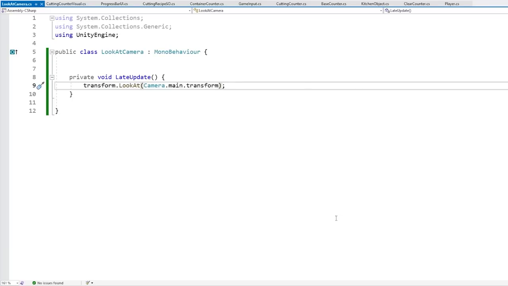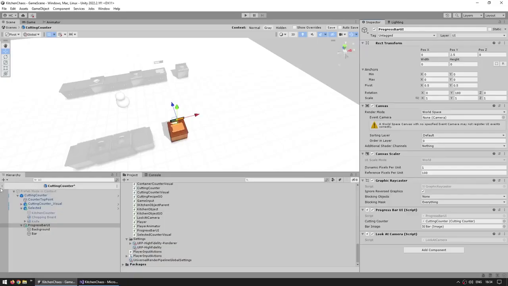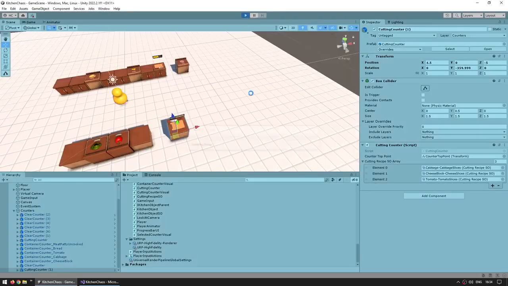Also, by the way, one quick note here. In some older tutorials, you might see people telling you not to use Camera.main. The reason for that is because this field did not used to be cached. So every time you use this, it would cycle through every single game object in the scene until it found the main camera, so that was obviously really bad for performance. But nowadays this field is cached by default on the Unity backend, so you no longer need to cache it yourself. Accessing it directly just like this is now fine. Okay, so with this let's test. Just make sure to save the prefab and let's hit play.